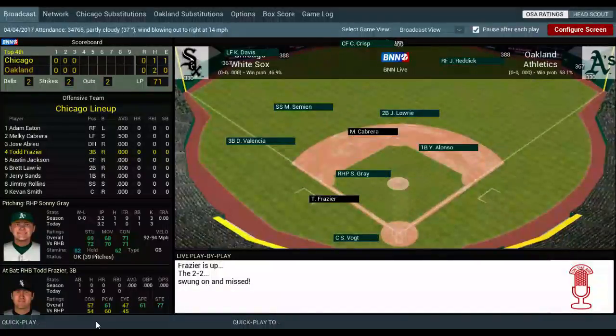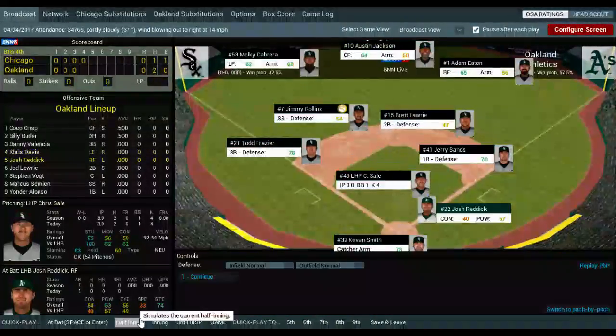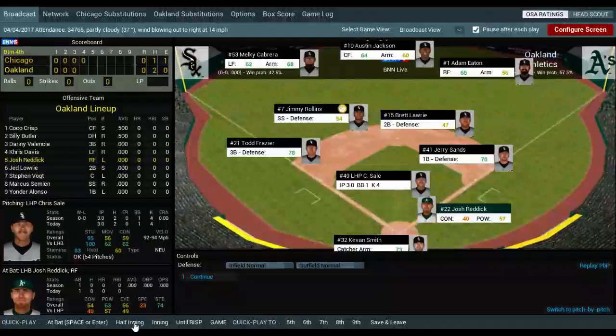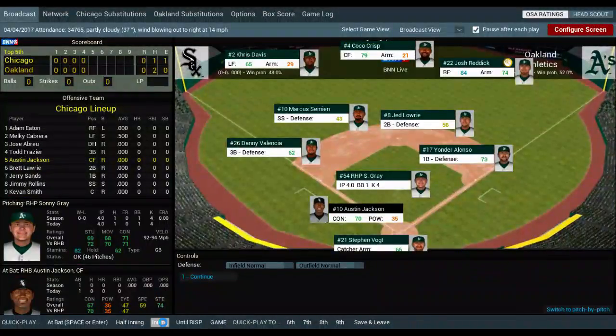Frazier is up. The 2-2. Swung on and missed. Put out a K on the scoreboard from Mr. Gray. That retires the side. That is unfortunate. Let's do another half inning so we can equal out here. Hope they don't score on us. They did not. Let's do a whole inning.